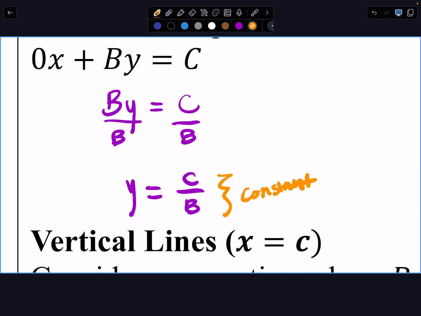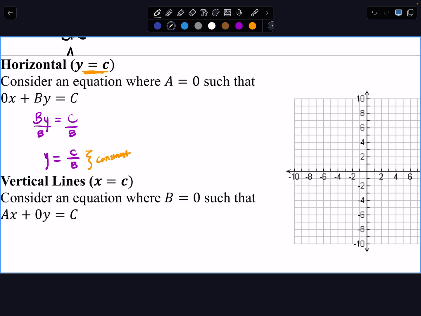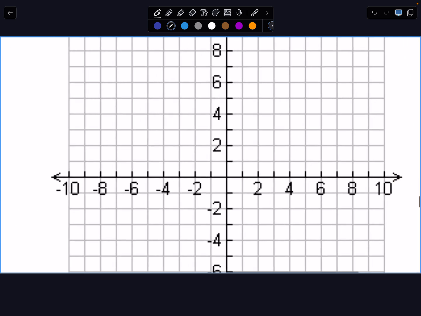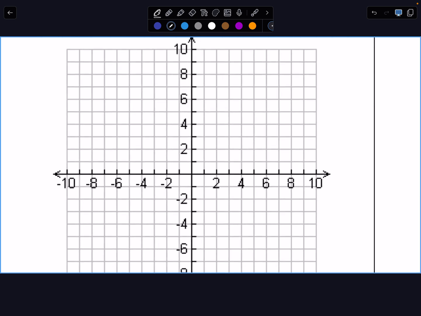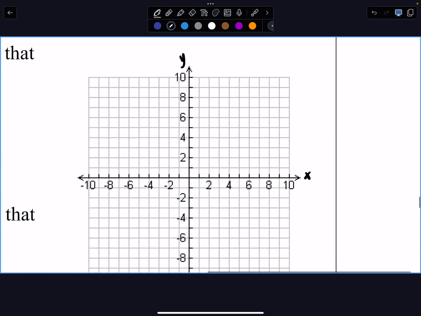Do we know what a constant is? Just a number? It's just a real number. So y equals a constant, which is y up here. I have a horizontal line. I forgot to type line. That should say horizontal lines are of the form y equals c. And if you come over to this xy plane and think about graphing a horizontal line, because I think most people have an understanding of what a horizontal line looks like. What does a horizontal line look like?